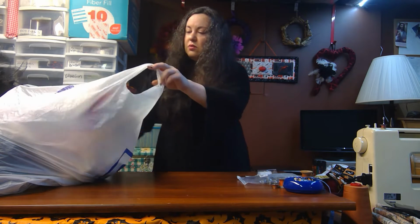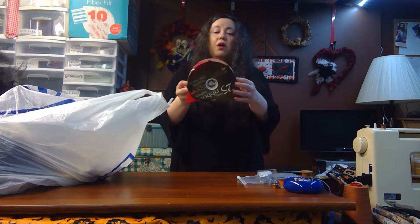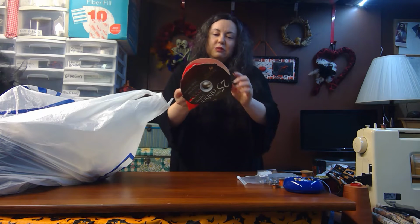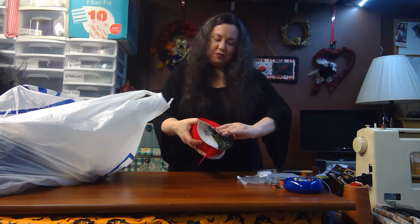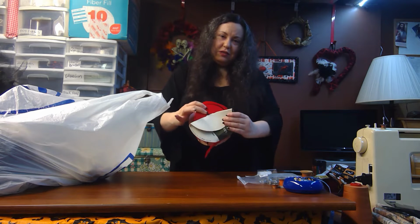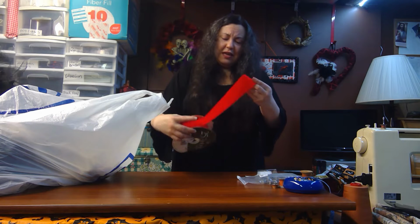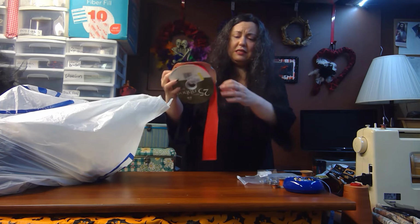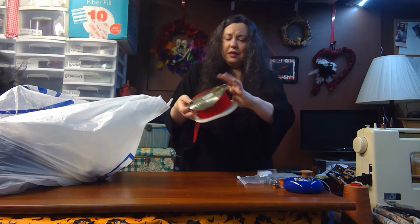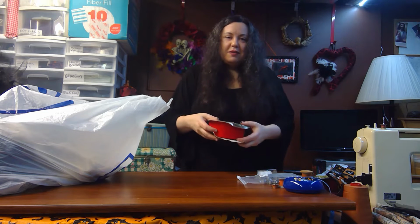All right. Oh, this is the holiday time. What? Oh, Walmart. Yeah, that's the Walmart brand. This was $1.50 for, I guess it was originally 25 yards of ribbon. I'm not sure if there's still that amount of ribbon, but that's a good bit of ribbon. And again, I guess this is more decorative. Most people make bows out of this, but to me, I'm like, ooh, red ribbon.